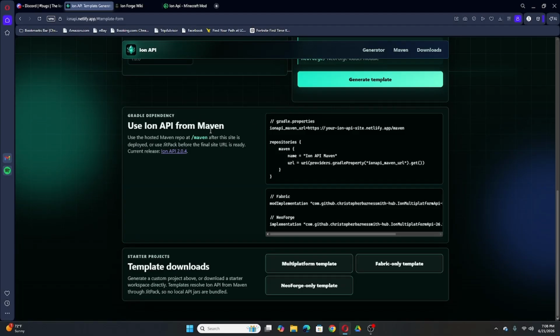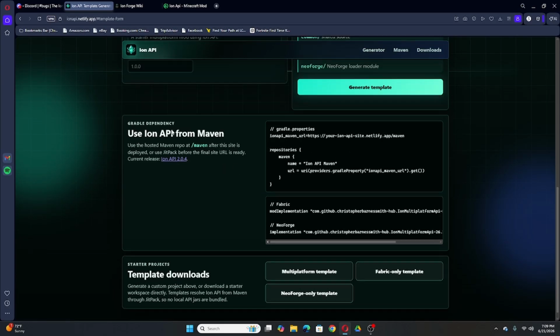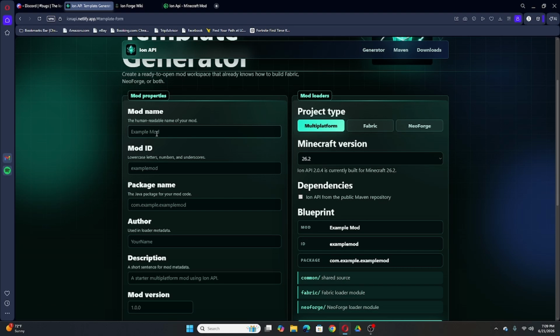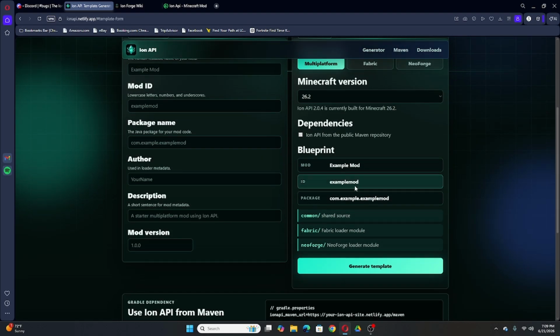It's got a little bit of some directions down here, so this will be updated regularly if we have to make any changes. But if you click this, it'll take you to the Maven site, so you can get this stuff that you need, but it is also just here, so you shouldn't really have to click this. This is just to make it work. But yeah, pretty simple. It's got a little bit of a blueprint down here for you, so you know what you need to put in.